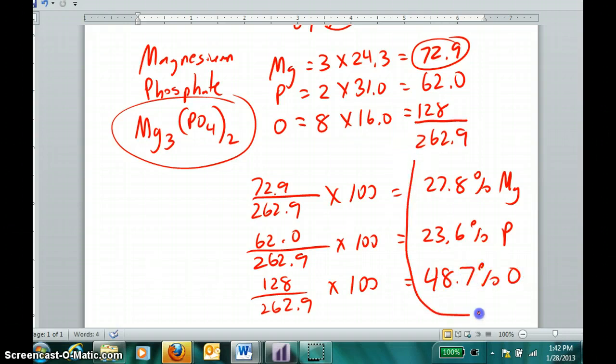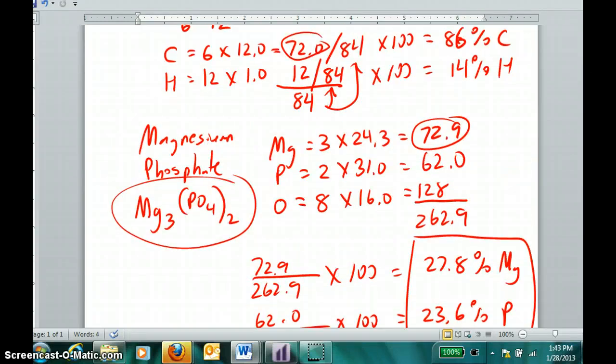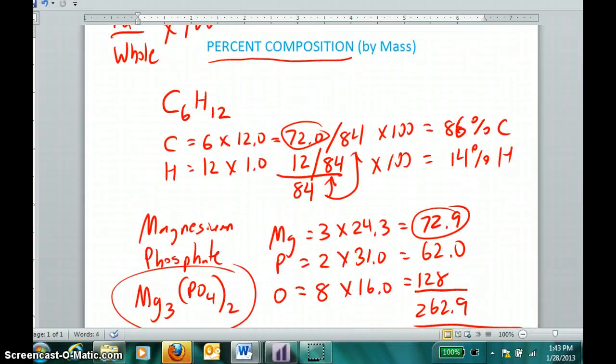And so if you are asked to give the percent composition or the percent composition by mass of a substance, you would simply use all the part to whole mass ratios adjusted for how many of each atom and the mass of each atom, and make it a percent by multiplying by 100. Same was true of our hydrocarbon. Take the part to whole ratios, multiply by 100. Of course, we need a correct formula to do this correctly.